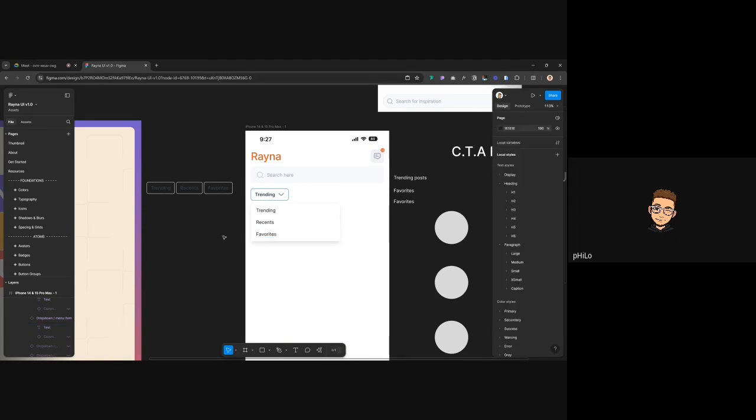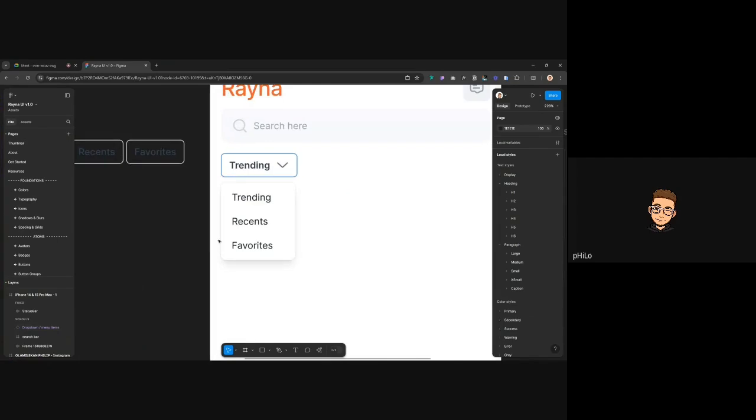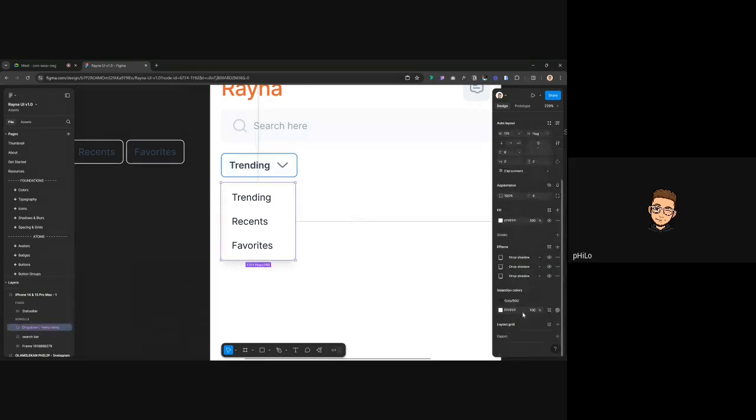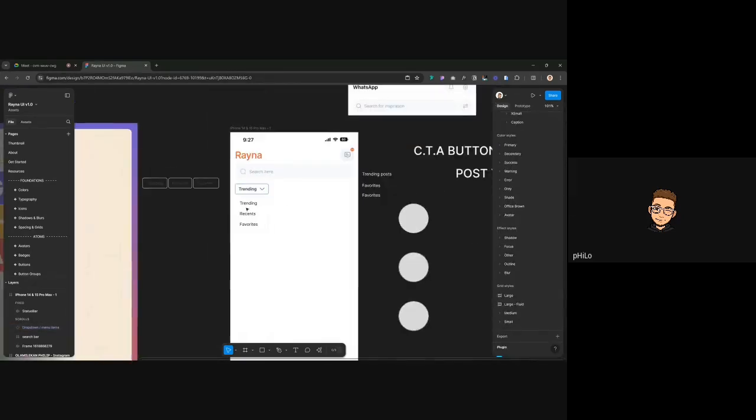Right. So, like I said, the whole goal of using a design system is it gives you the affordance of using things that help to fast track your work, and you can just move fast. So now I don't have to create this thing. I don't have to figure out what shadow to use and all. But at the same time, I can flip this shadow if I want, if I think it's too in my face. Yeah, I like this one. But it saves me time of creating this.